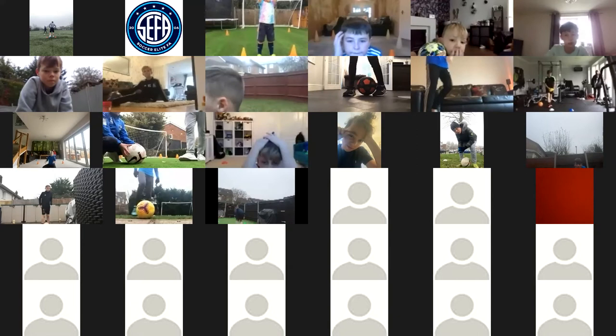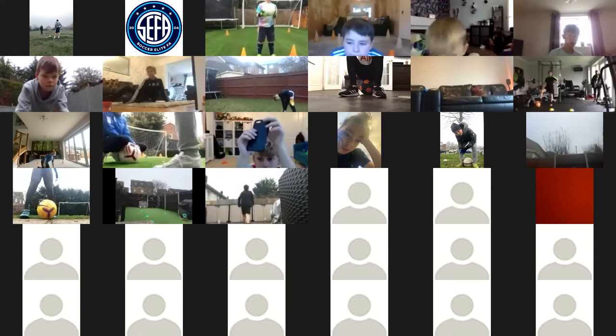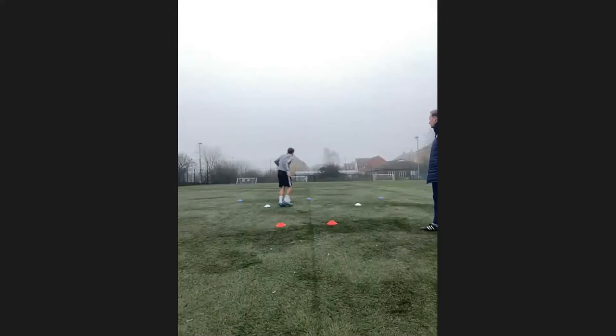you're going to execute a turn. Okay? Always go around the back of the white one. Execute a turn. Around the back of the white one. Execute a turn. Come back in to the first one. You're going to go inside turn. Walk through a loop. Yeah, inside turn. There. Good. Back out, round the back. Good. Inside turn. There. Good. Round the back. Inside turn.